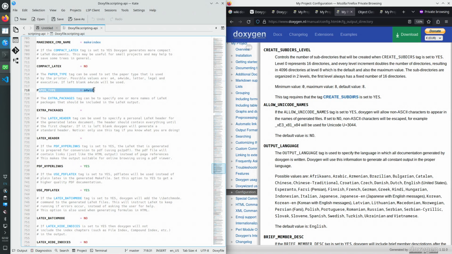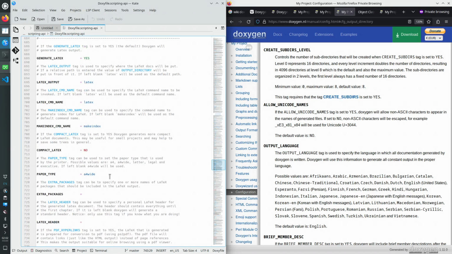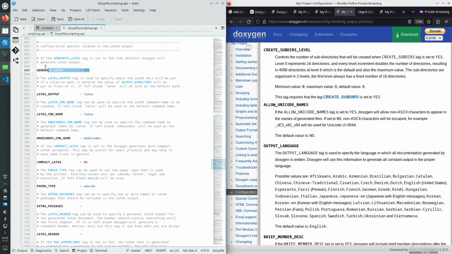Okay, in here we have the paper type to be used by at least the PDF generator. I have enabled PDF hyperlinks and PDF LaTeX. I have enabled generate LaTeX, yes, because that's the way you generate PDF files.